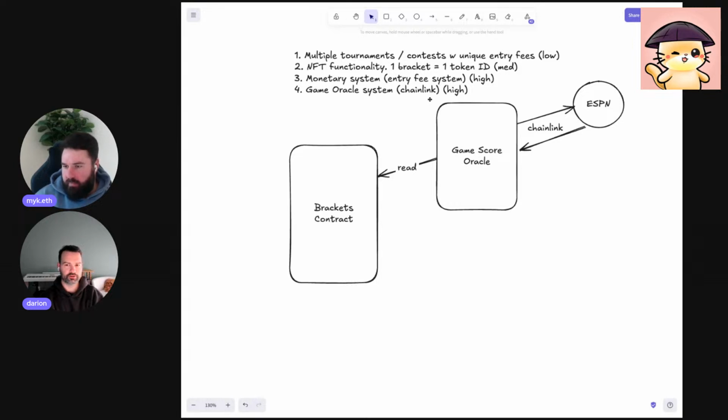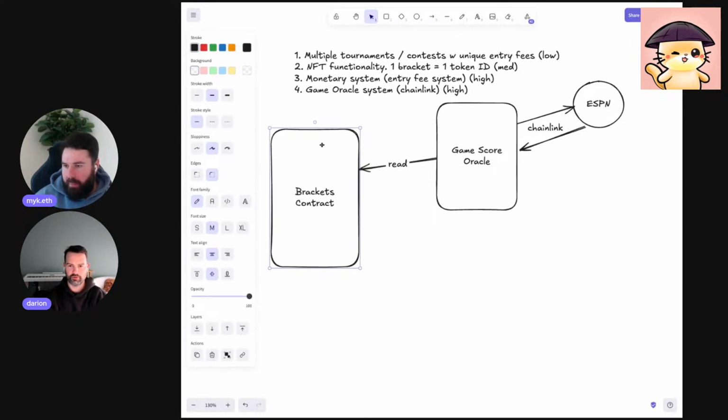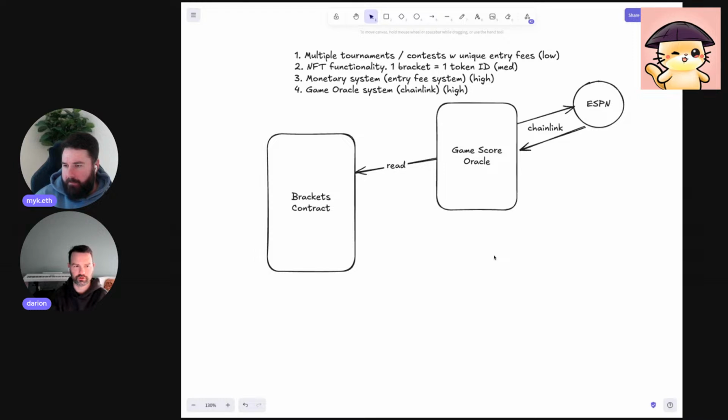Is there anything out of the box for that ESPN to GameScore oracle, or do you have to build that? This is something that will have to be built, but I could reuse a lot of code from a different project I made that did this for the NFL. Gotcha. I know Chainlink has some pre-built integrations with certain data platforms, but I didn't know if they had game scores from ESPN.